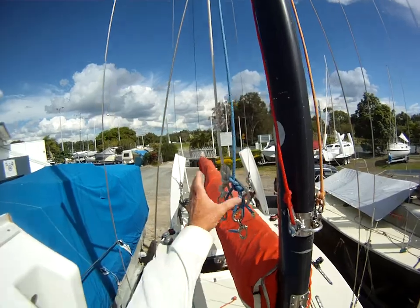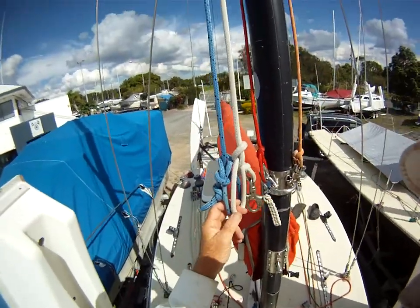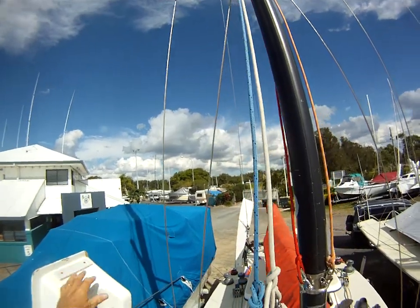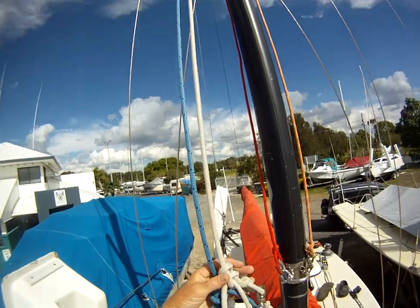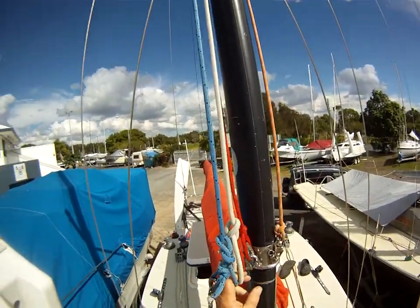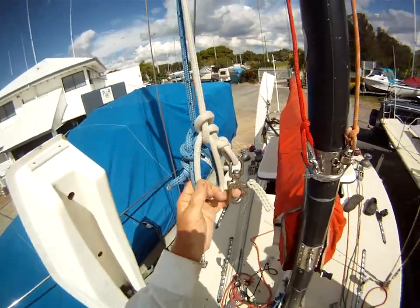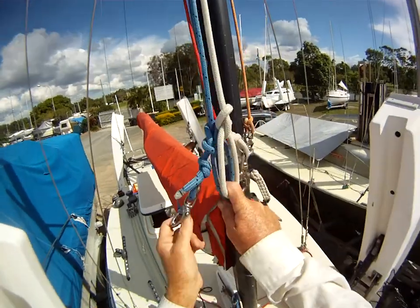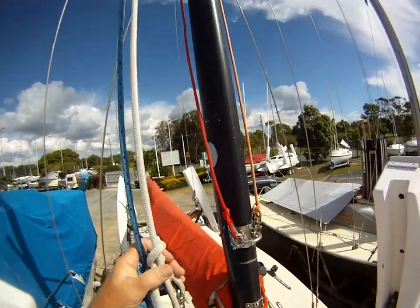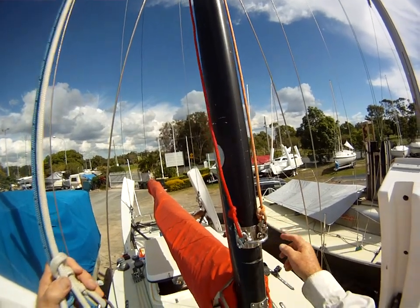You'll notice also that the two halyards I'm going to use to drop the rig are one jib, one spinnaker. It seems to work pretty well, and I use tied off bowlines because all the careful Nellies around here say don't trust snap shackles when you're lowering a mast. There's a fair bit of load on a couple of angles. Blue is the jib halyard, white is one of the kite halyards. Over here on the beak is the red main and the orange kite halyard.